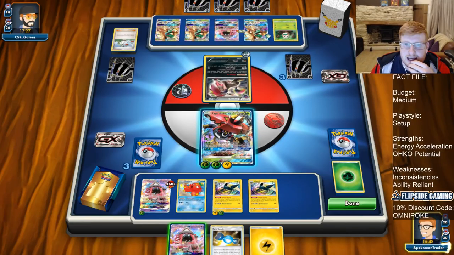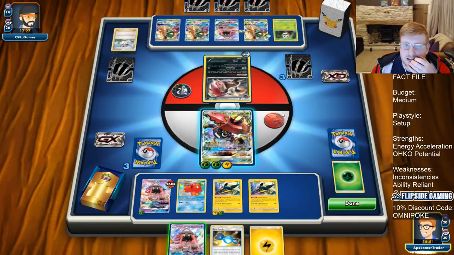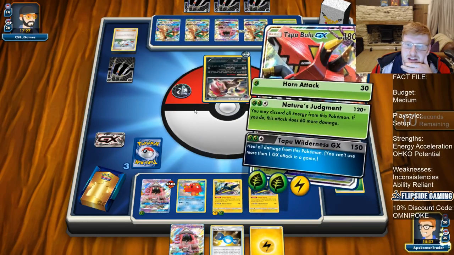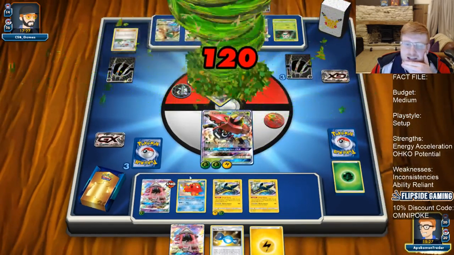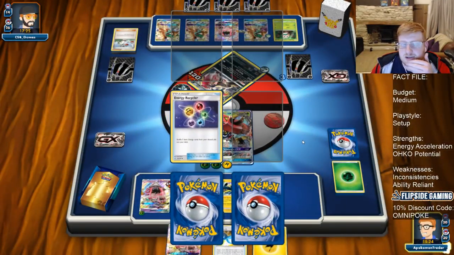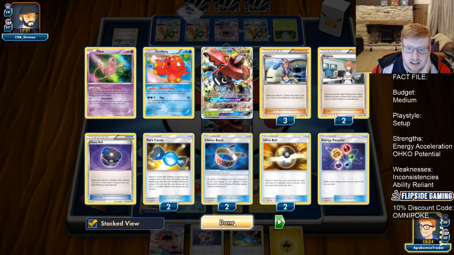2, 4, 6, 8, 10, 12, 14, 16. So we would need DC Choice Band in order to take the knockout in response if we choose to go for a Tapu, a Nature's Judgment without the discard. I think that's what we have to do, because I feel his route to victory involves the pings on the bench as well. So this one prize, Energy Recycler could be really helpful for us closing this game as well.